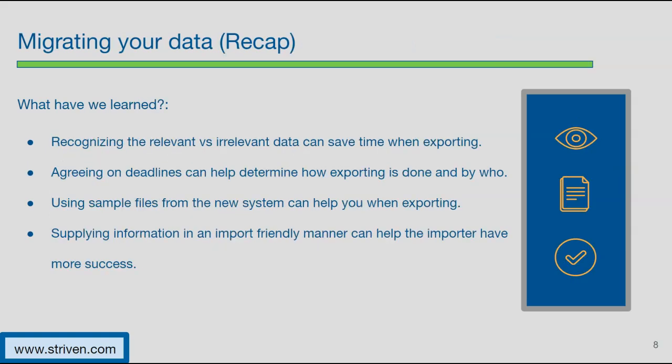So what have we learned with this webinar? Well, we've learned that knowing what is relevant can help save time during the exporting process, and that agreeing on deadlines with your vendor can help determine how exporting is completed. Using sample import files from the new system can help you convert your exported data for importing, and supplying information in an import-friendly manner can help the person importing the data have more success.